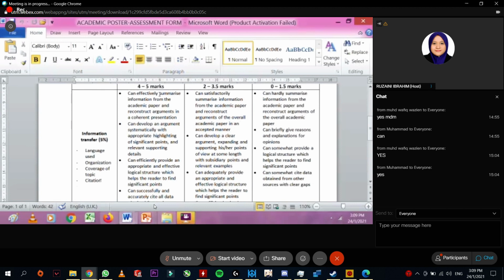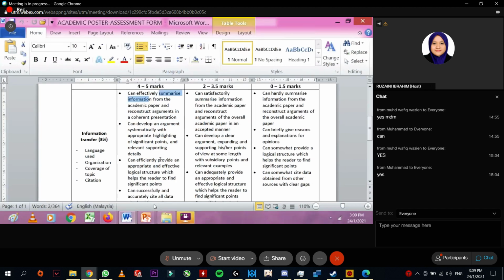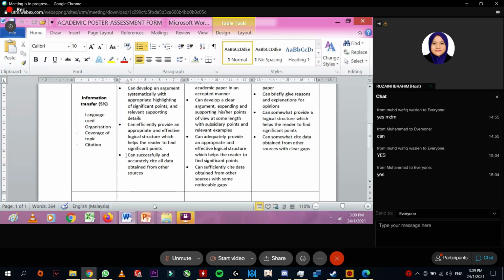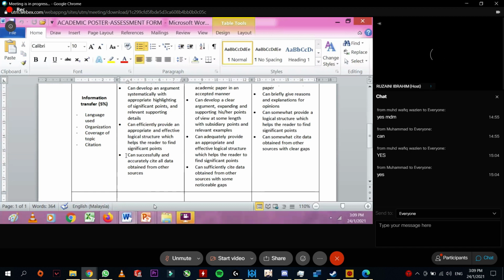For organization, you only include the most important points, and for topic coverage, efficient information. Of course, put proper citations. Make sure you cite the authors that you borrow information from properly. It doesn't matter whether you use APA 1 or APA 2 citation.